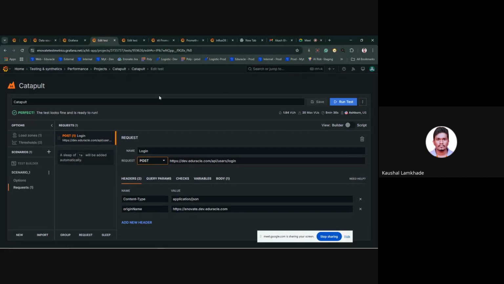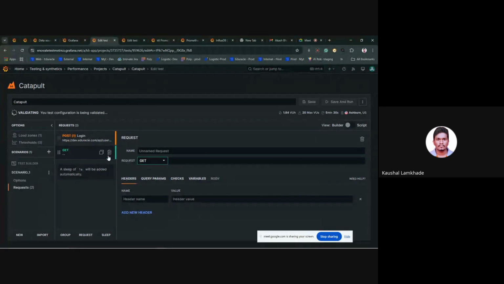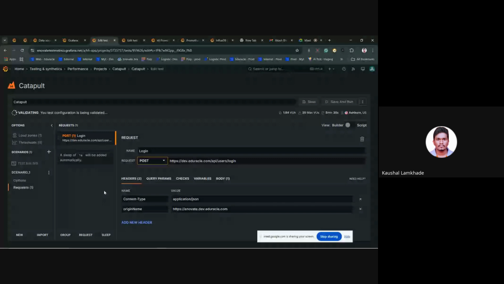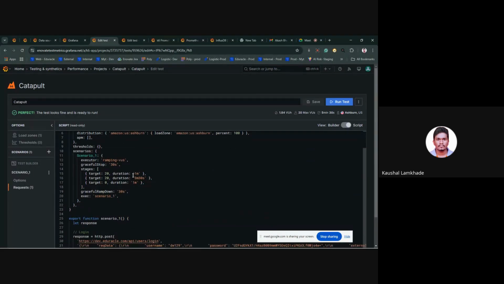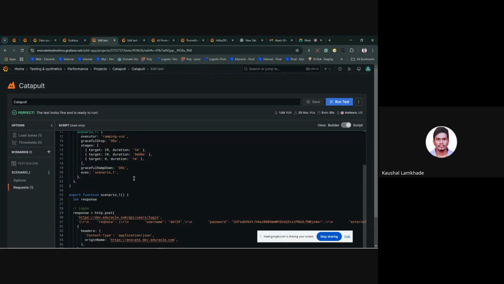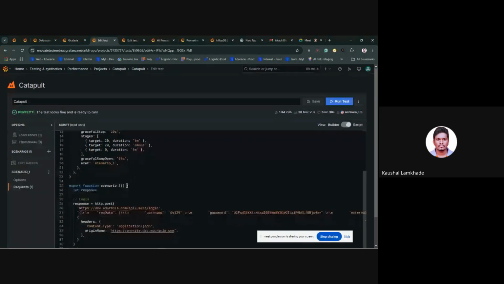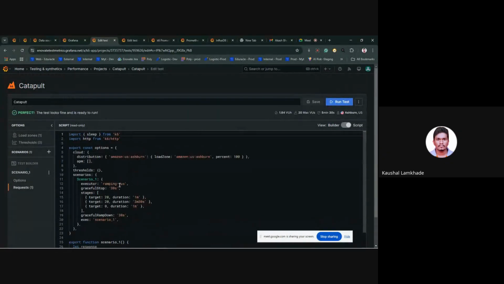So this is the basic UI of it, and you will add GET and POST requests here. Once you configure all these, as usual headers, then you add your body in here. What you get is a script, with all basic test scenarios already written in it. So most of the work of writing test scripts from scratch is reduced here. So this is a very handy tool.